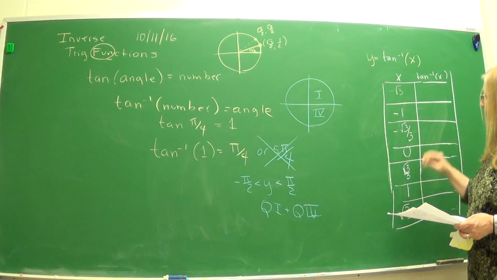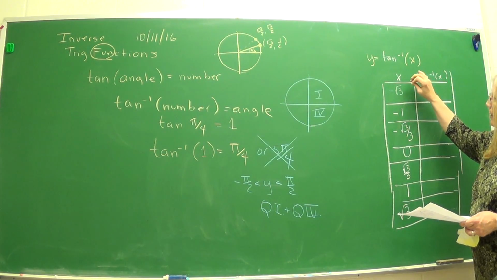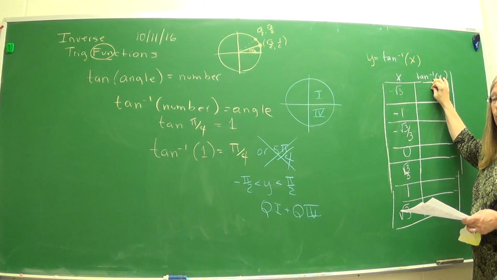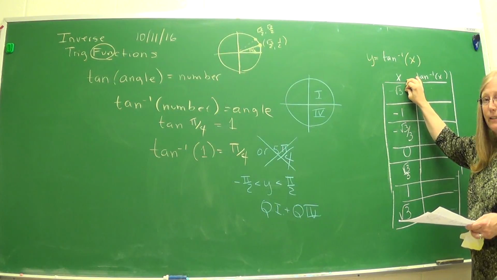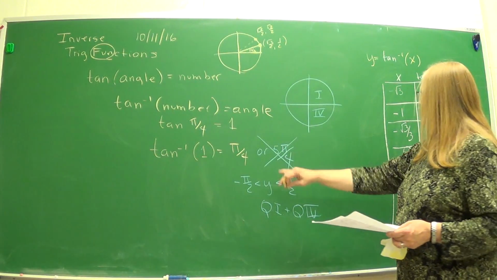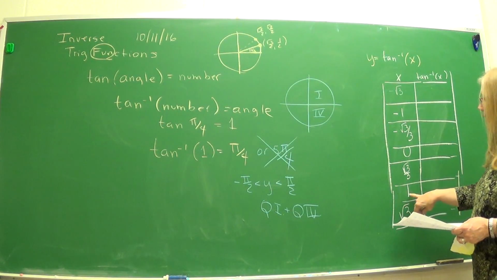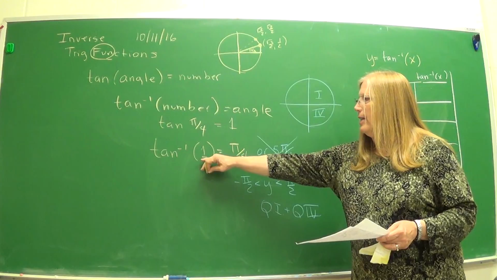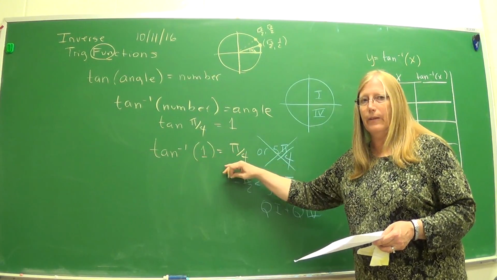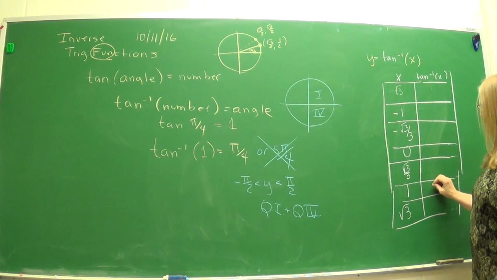Okay, so you have these values to chart tonight and bring them with you. So you're looking on the unit circle and you're saying which of the angles has this as its tangent. So we've already done this one. 1 is right here. So what angle has the second coordinate divided by the first to give you 1? The only angle in the first and fourth quadrants to do that is pi over 4.